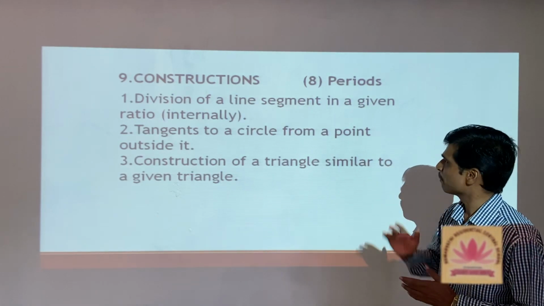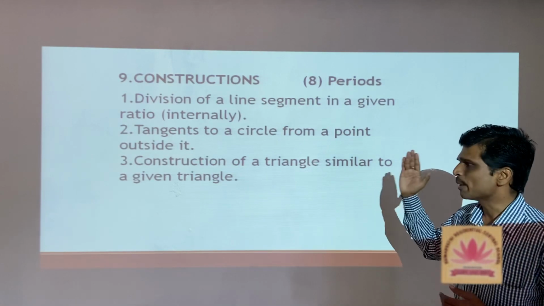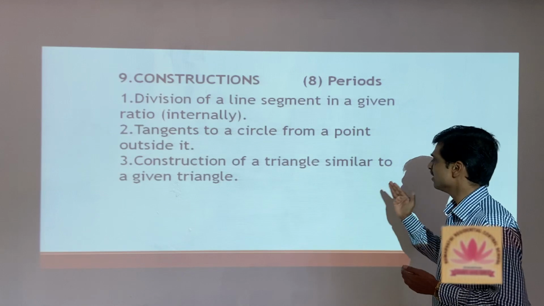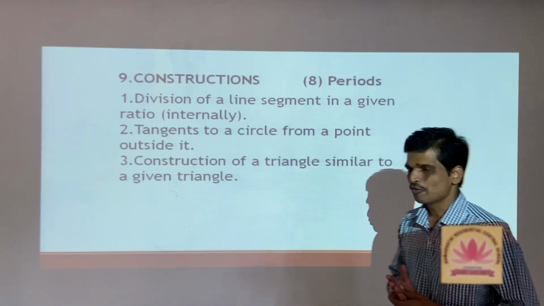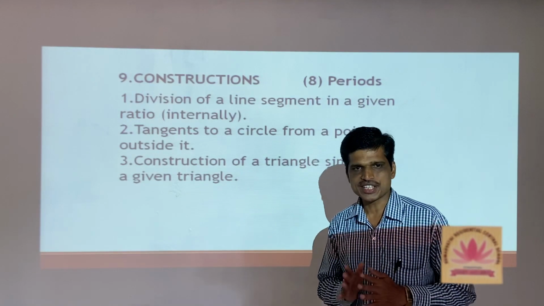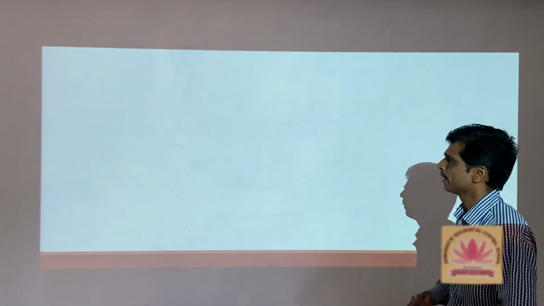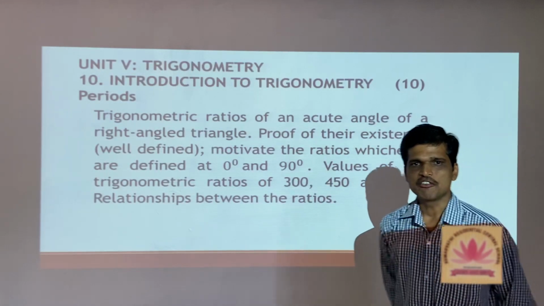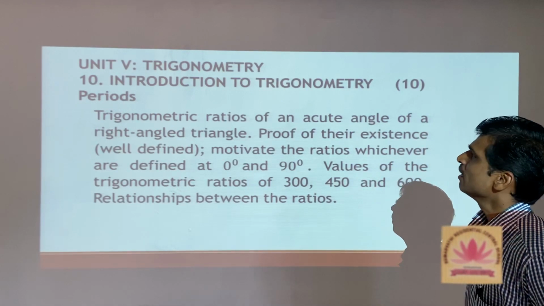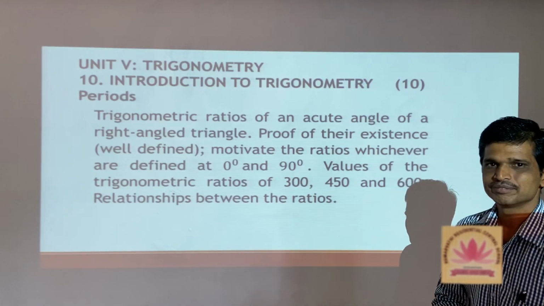In the same way, in two triangles, if the corresponding angles are equal, their corresponding sides are proportional and the triangles are similar, as well as if one angle of a triangle is equal to one angle of another triangle. All these concepts involve the criteria and postulates of triangles. You know some postulates: SSS, SAS, ASA, AAS, RHS. RHS means right angle, hypotenuse, side, by the Pythagoras theorem. This involves 9 major concepts in the triangles chapter.